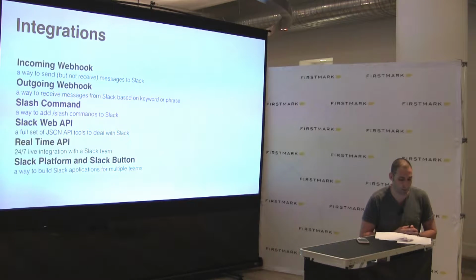Slack has a full web API that lets you send messages to Slack, and then something happens inside Slack. So it's more like software initiated, like send a message. And the real-time API, which is 24/7 back and forth. This time you can not only send messages, you can also receive messages and basically read and listen to what's going on. And finally, they put this whole thing together in something called the Slack platform, and they added the Slack button, and that allows third parties to use your bot. So basically, somebody comes to your website, clicks on a button, and then they have your bot in their Slack channels. So it kind of goes from bottom to top.